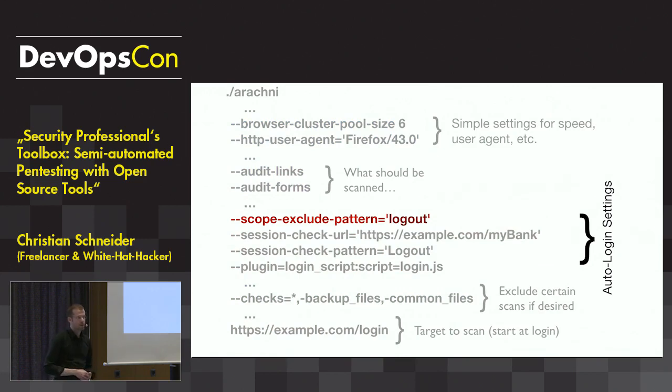And what does the auto-login in Arachni mean? First of all, you define a regular expression of the URLs that you would like to exclude. Because it doesn't make any sense to scan the logout automatically, then you will be logged out again quickly. So, of course, exclude the logout or any kind of logout URL, and eventually certain parts of your applications that you know are static, that you don't need to scan.